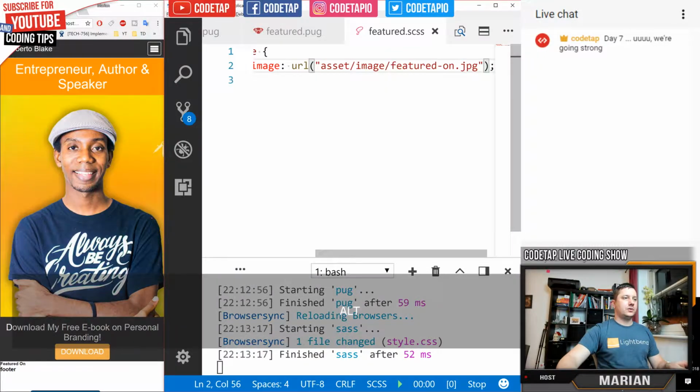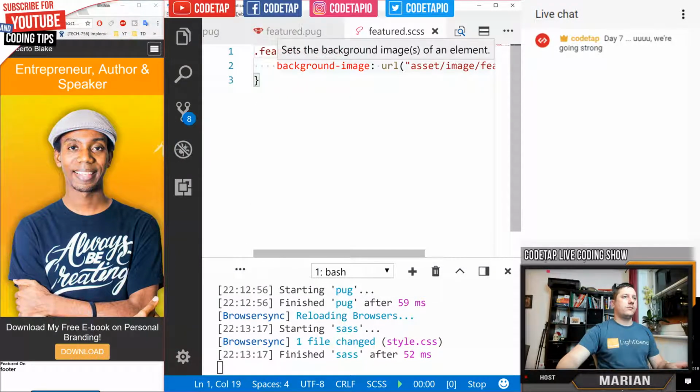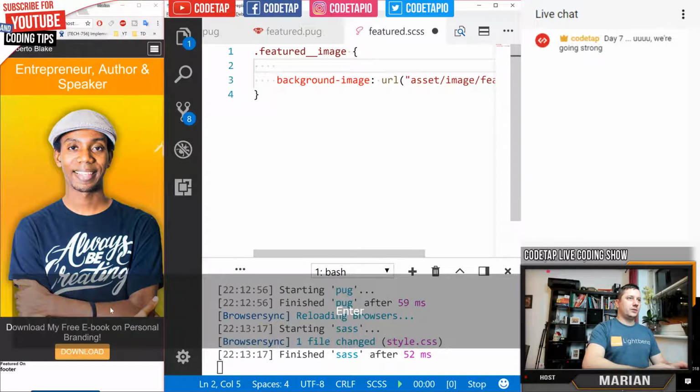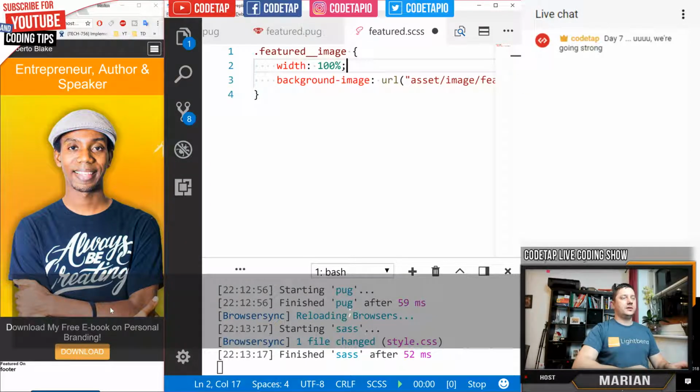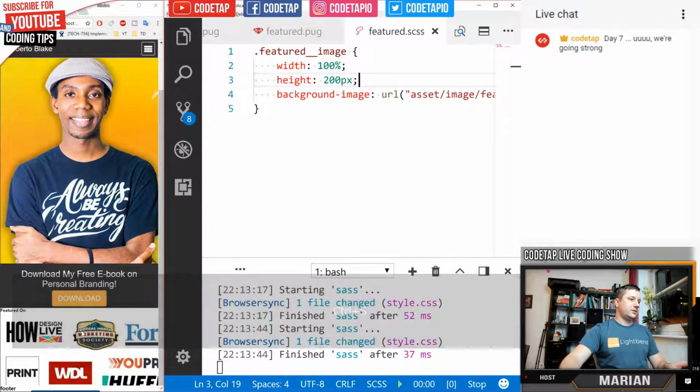And also, what's the size of it? Okay. In a second, we need to add a width and height. So let's do width 100% at the moment and height, let's say 200 pixels. Let's see if we can see anything. Okay, so we started to see it.